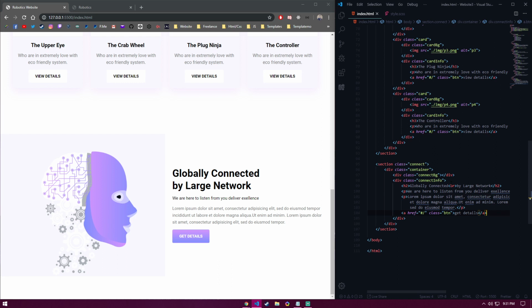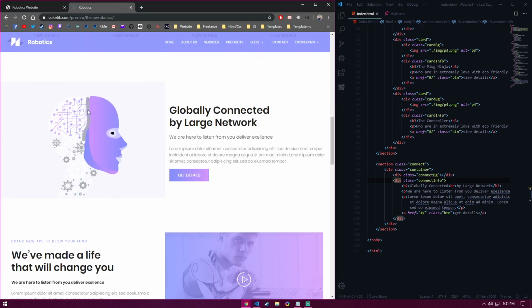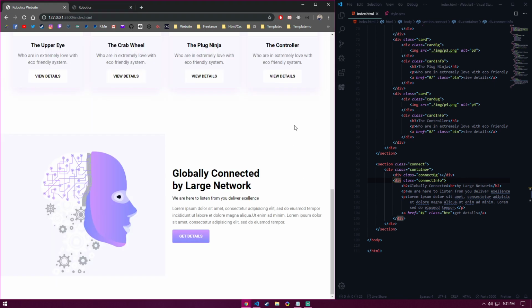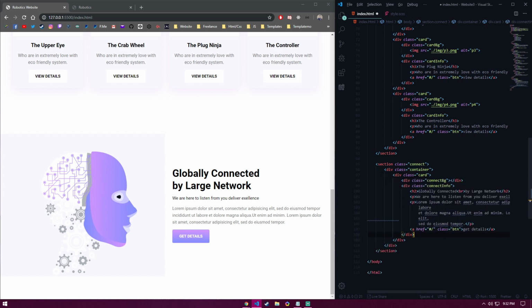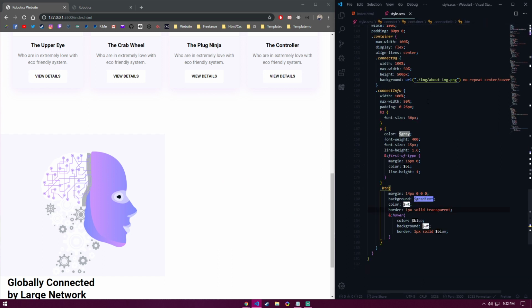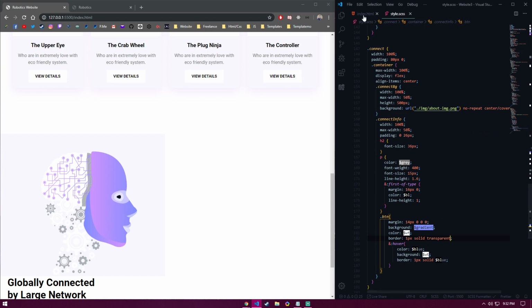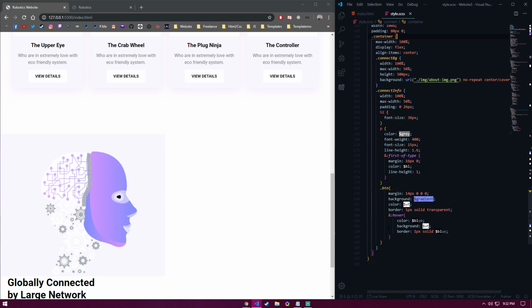Actually, I should add a div, because we're gonna have two of these. So I should just add a div for both of them, which is gonna be really simple. We're just gonna use connect info and connect background, and we're gonna add a div called card, and put that inside the card here. So we have container, card. As you can see, where the container is ending, right here.